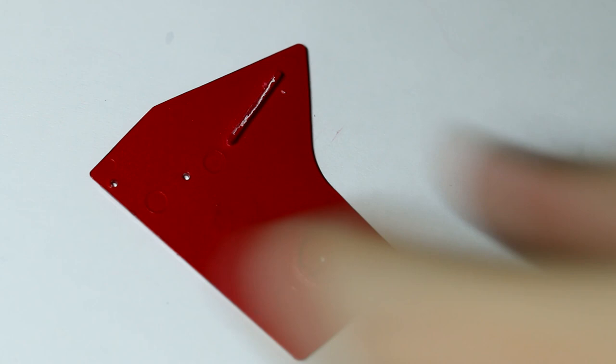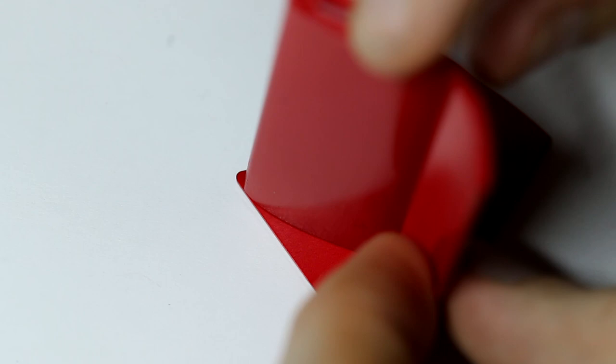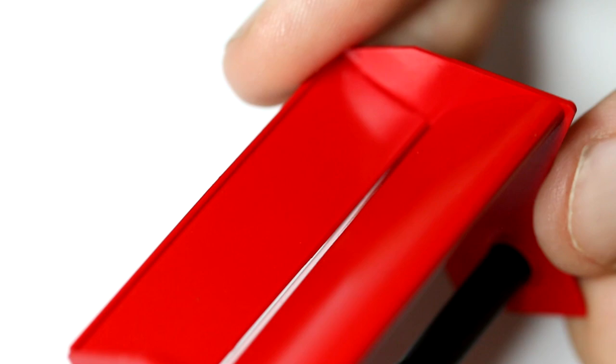So I'm going to build the rear wing now. It's a typical construction. The horizontal wing plates are sandwiched between the two end plates. I've been a bit bad here in that I haven't actually sanded down as much of the paint as I should have done. Hopefully the connection, the glue, will still hold. But I really should have sanded off the paint and the primer as well back to the bare plastic. Try and get these to connect. You always have to be careful of these as well, not to get too much glue on them. Because if the glue spreads out when you push the components together, it can really mess up your paintwork. Very interesting, very 70s style F1 wing there, really big fat curved surface.